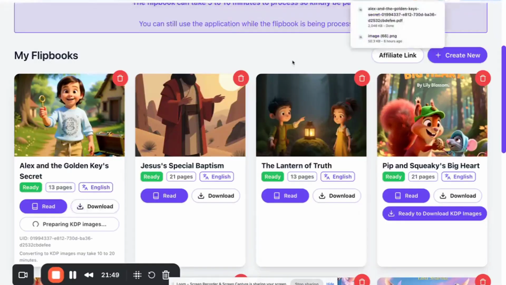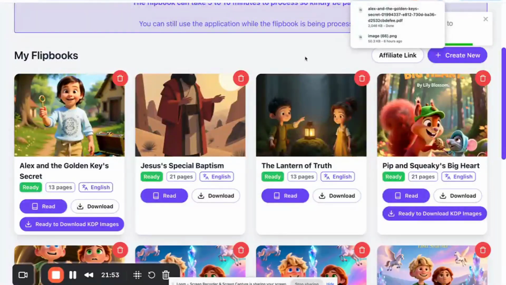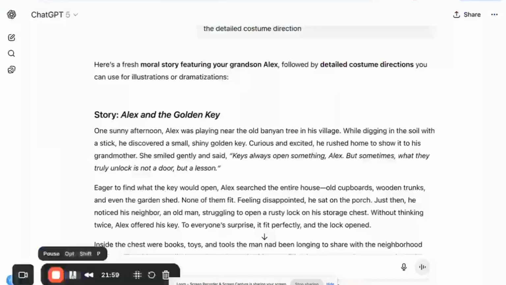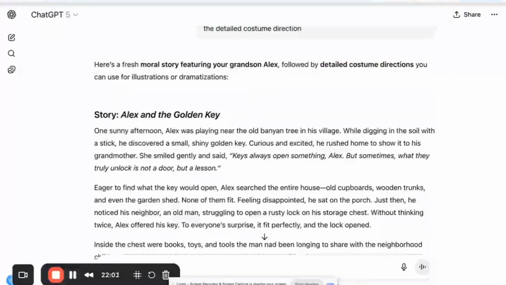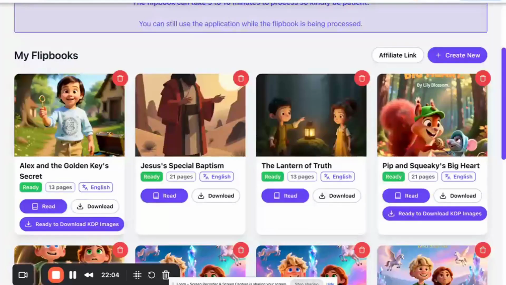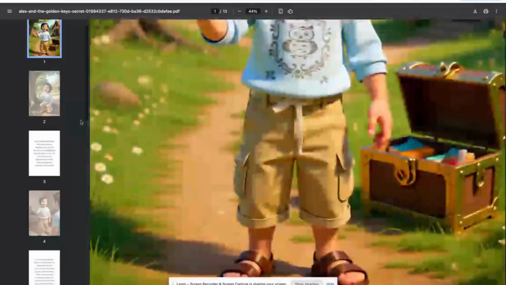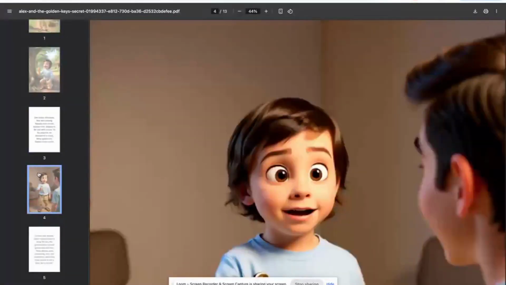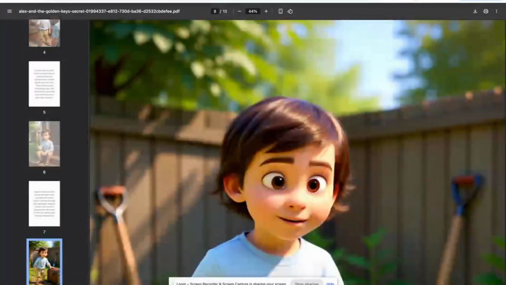You can read it, and if you just want the images, as you can see, my KDP images. Let me take a look at this one second. Oops, I paused the video for some reason. Anyways, when I just opened the PDF, boom, it's a PDF ready to go, page by page. And now our KDP images are also ready to download.